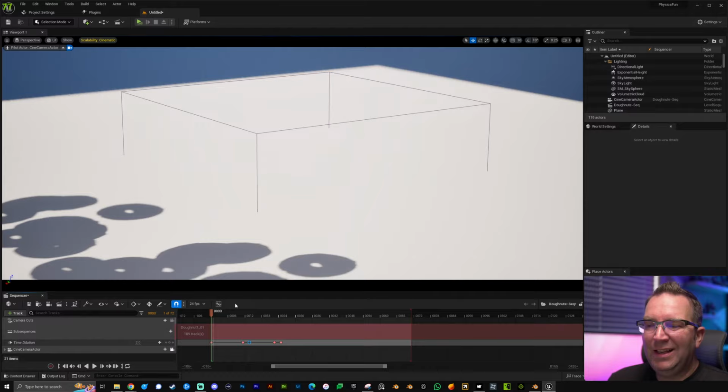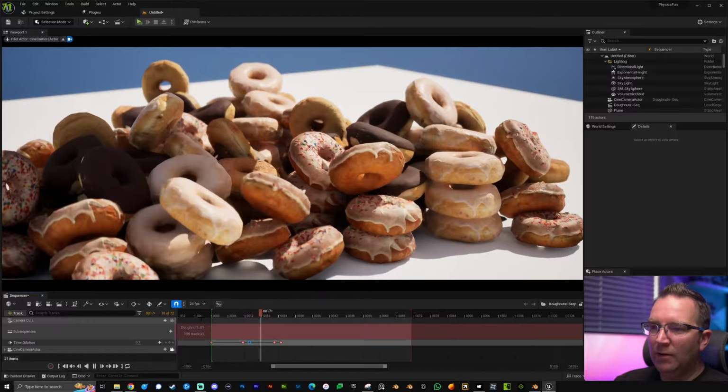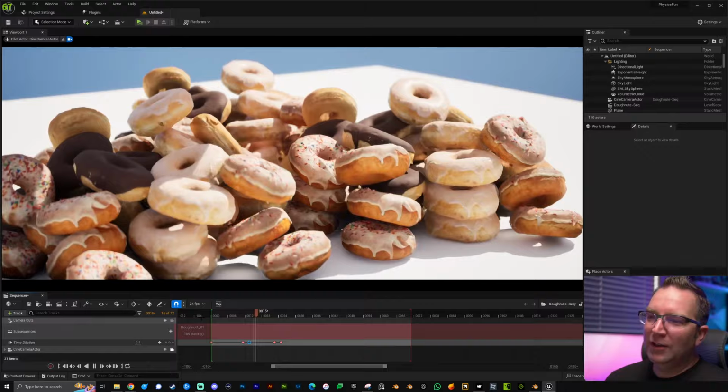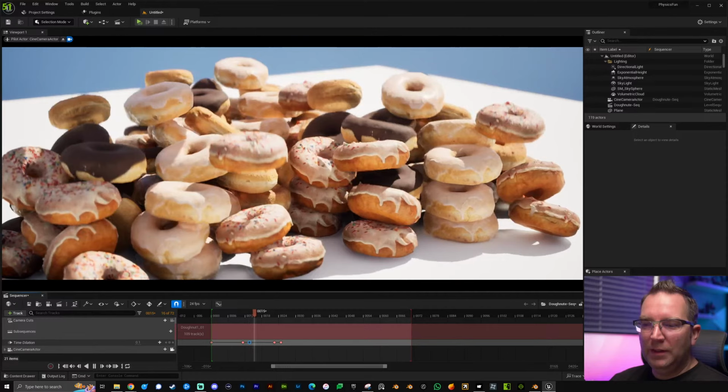So anyways, we've done some speed ramps here and now you get that much faster and then a cool boom, slow motion. Really neat effect, works pretty well. It's not incredibly accurate, but I think it looks pretty good for Unreal Engine and you can have a ton of fun with it. So let's go ahead and stop that.